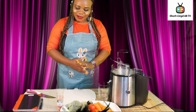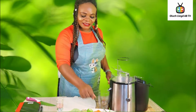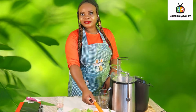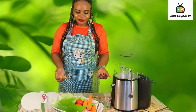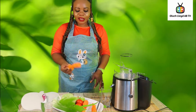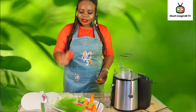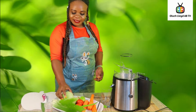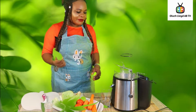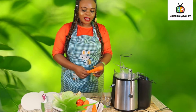So guys, welcome back. As you can see from today's Mary Detox that I'm about to do now, here we are having a carrot. As you guys know, carrot is very good for your eyes. This is your carrot, and this is your lime, and this is tomato, and this is lettuce. You have two types of lettuce here. So this is celery. So guys, I'm just gonna go ahead to start with the carrots.